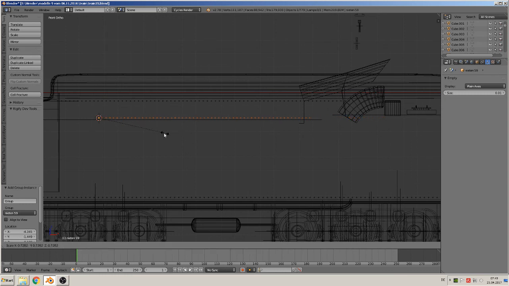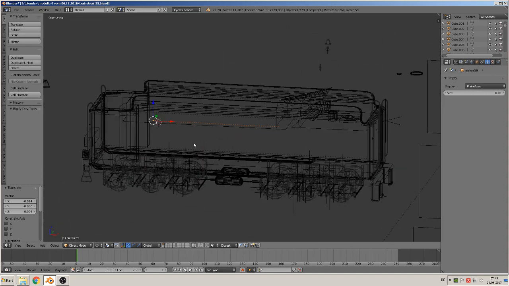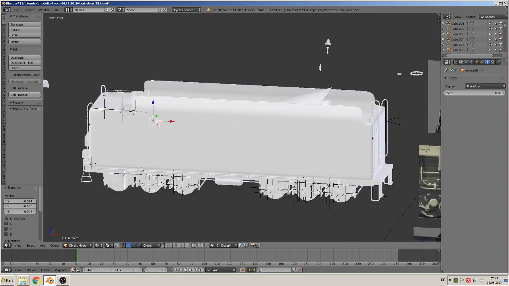So that means we scale here and grab it there, such like that. That's here a little space and here a little space. That's good. Then we go back to material mode.